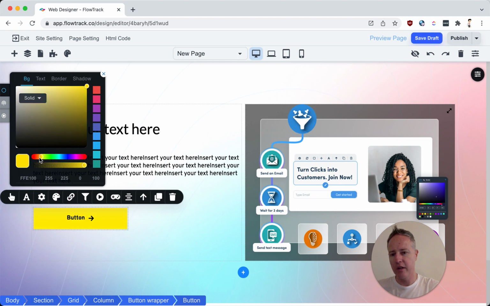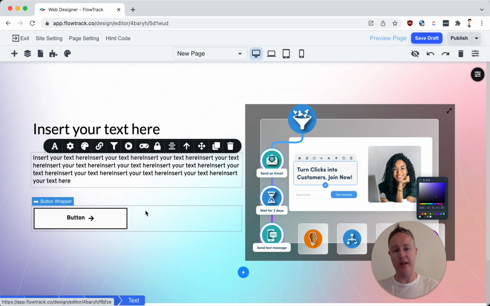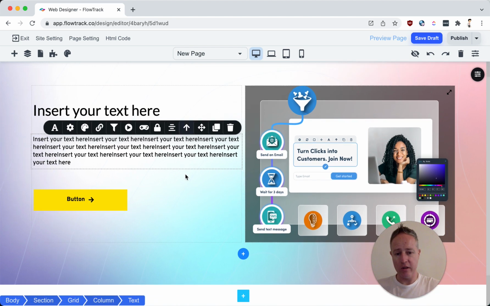Okay, that's good. So next thing I want to do is add a cool hover effect. On these tabs over here on the left, you can actually come in and set an effect on hover. For this one, I want to do, let's say, a white background on hover with a black border. So I'm going to change that to black. Now if I click away, I can hover over this button, and you can see that effect that I just added. So this is starting to look good.